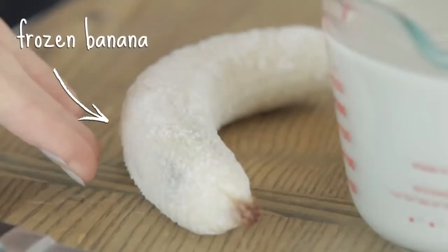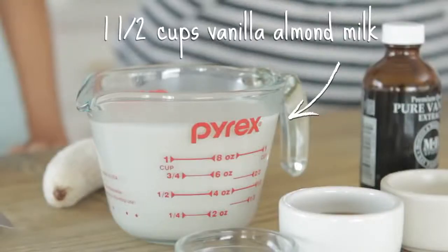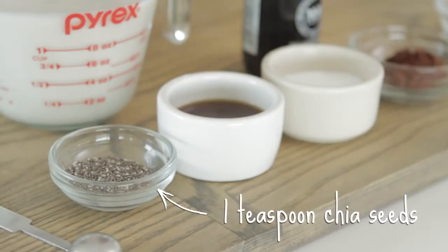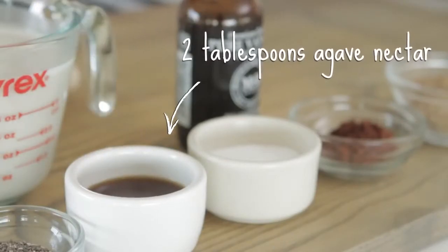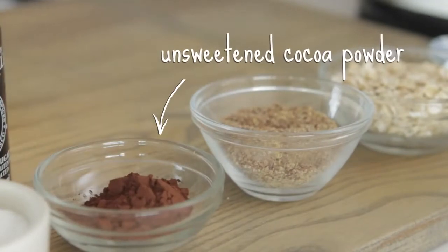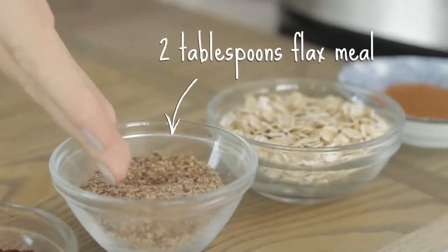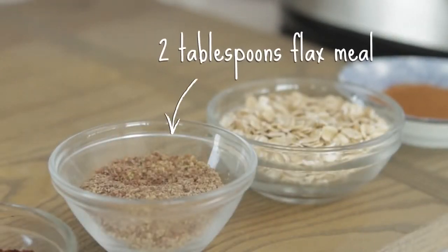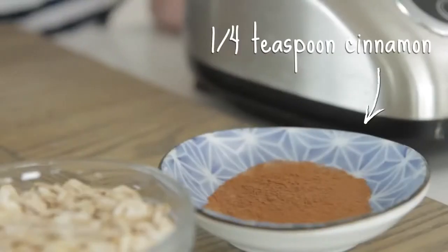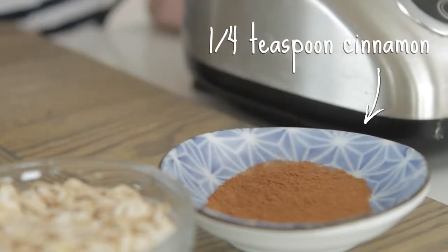Basically what we have here is 1 frozen banana, 1.5 cups of almond milk, this is vanilla almond milk, 1 teaspoon of chia seeds, and then 2 tablespoons of agave nectar, a big fat pinch of salt, about 1 tablespoon of unsweetened cocoa powder, and then we have 2 tablespoons of flaxseed meal, and obviously the oatmeal. Yeah, duh. It has to be in there. And then a big fat pinch of cinnamon. I love cinnamon. Oh yeah.